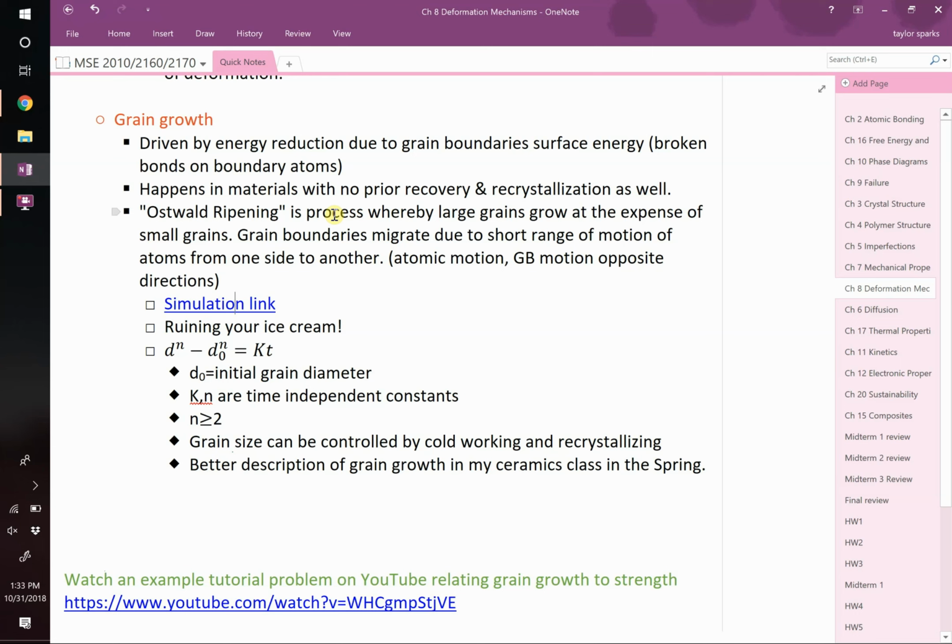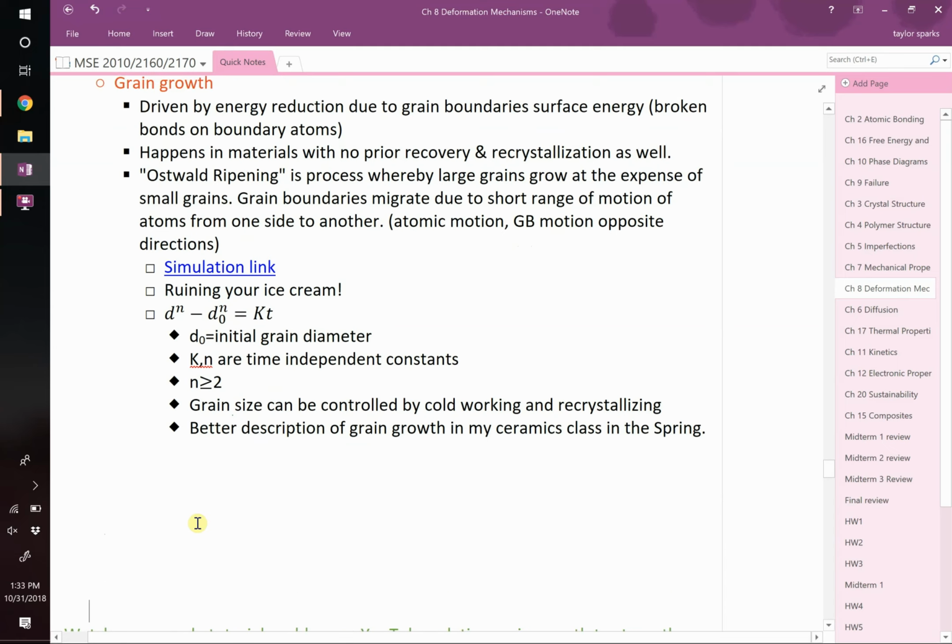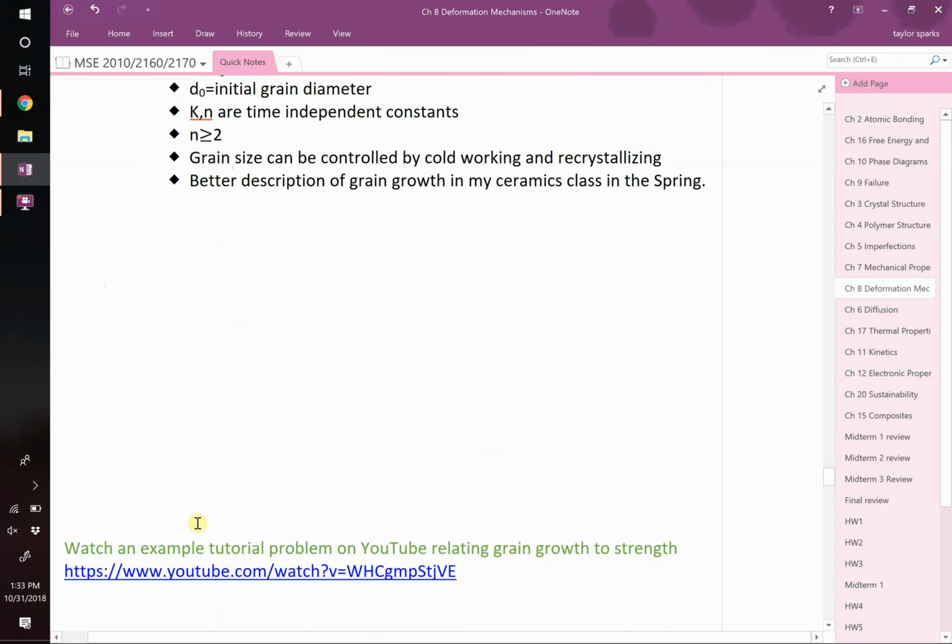So it has to do with, yeah, Josh? I was just going to say, at the grain boundaries, you've got strain, right? Because on the edges of the grain boundaries, the bonds aren't ideally connected. Yep. And so, in order to lower the energy, basically, they'll try to bring those bonds in balance, and so they'll create bigger grains with less imbalance.